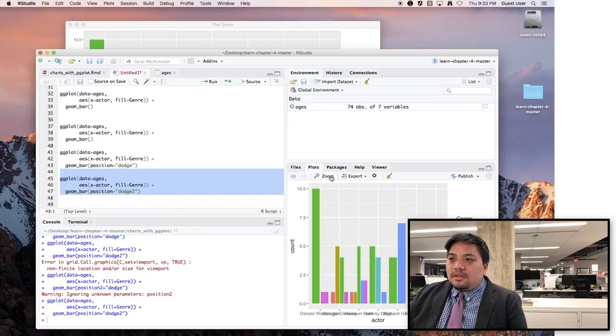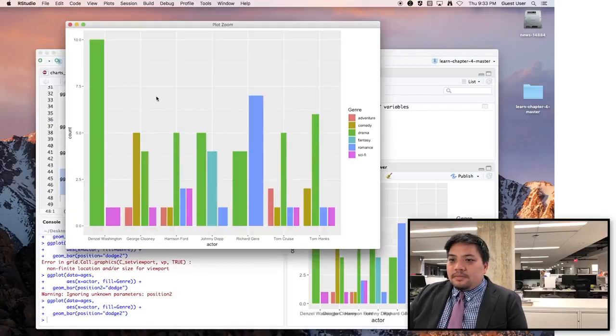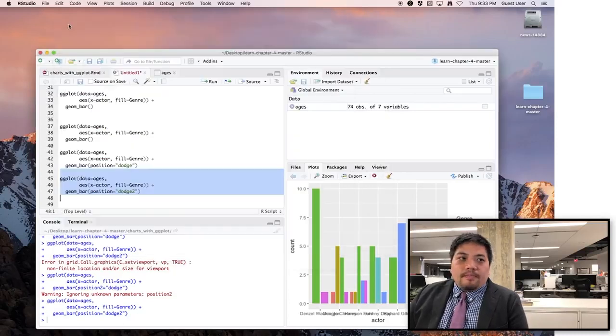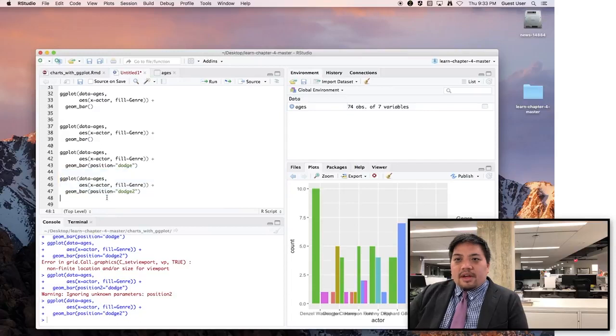Oh, okay. Well, the new version, when you pass it a dodge2, it will preserve the widths of every single one, which will look better. And so you kind of saw me do this other thing.